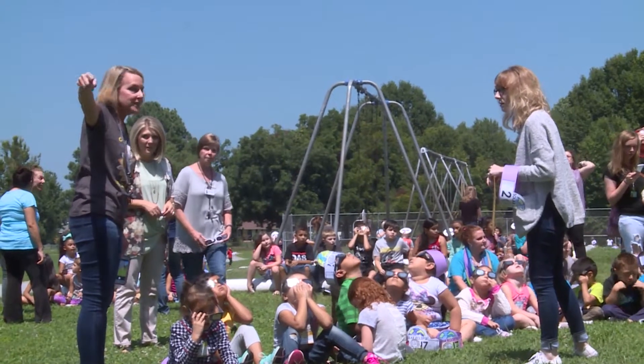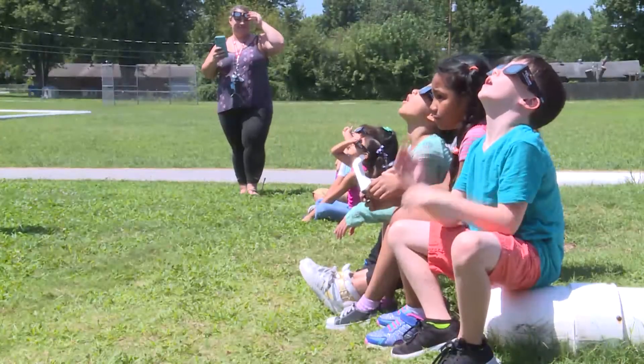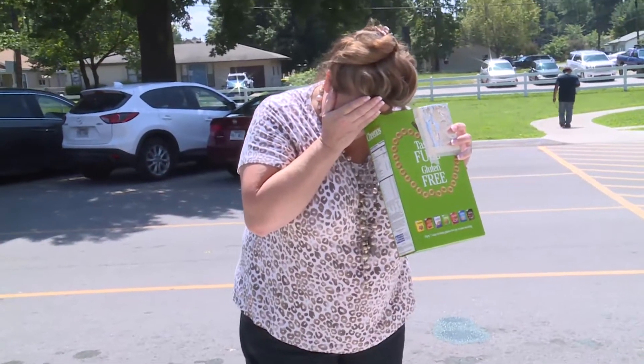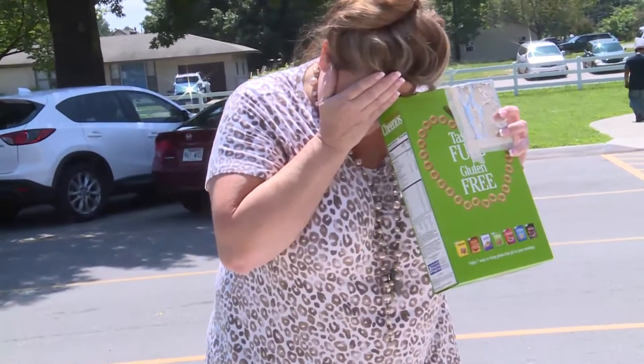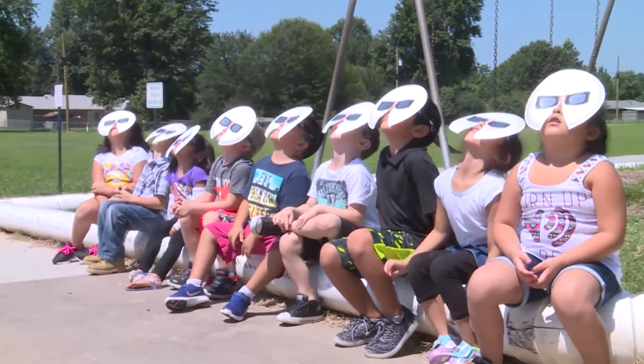Today is the Great American Solar Eclipse. We've done little activities every day. We've gotten the styrofoam ball where you can take the lampshade off and see how the moon orbits the Earth and see the shadow that it casts on the Earth. We've done some research. We've made little boxes to view the solar eclipse today, so we were ready. We mainly did that for the little kids here because it keeps them from peeking around the glasses — you don't want them to look at the sun.